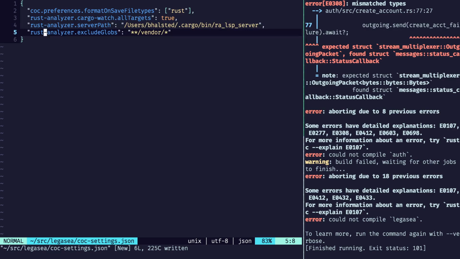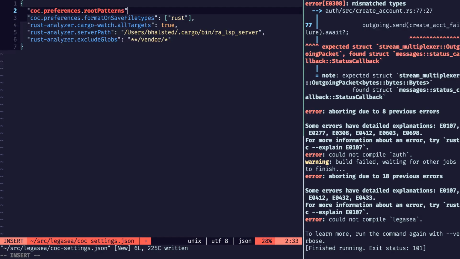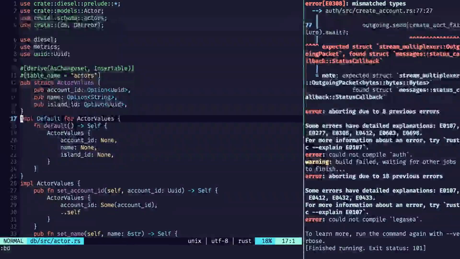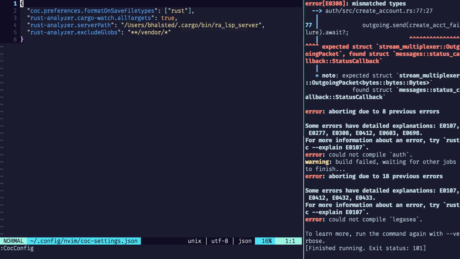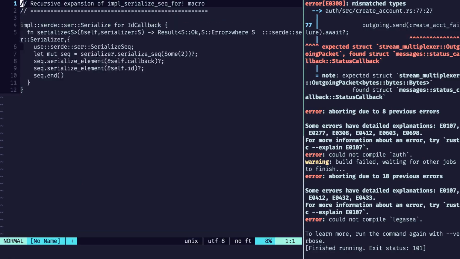So in here, if we say, now that's going to be an array of strings. Interesting, it still went to the other one. Close this.